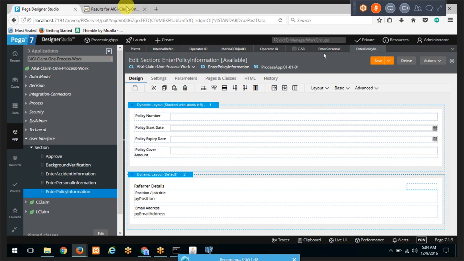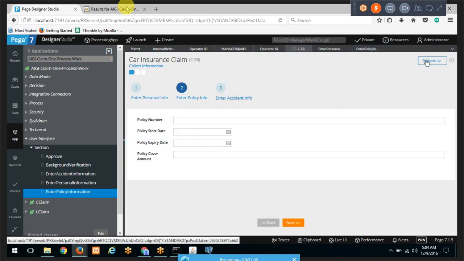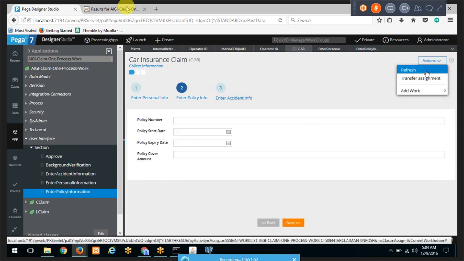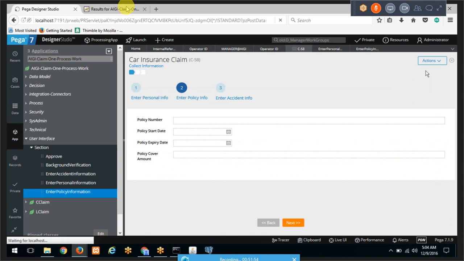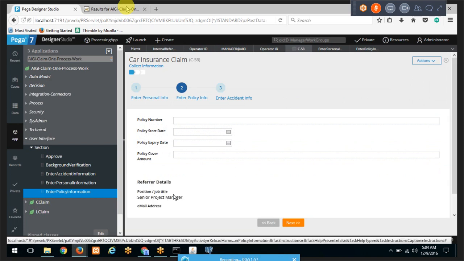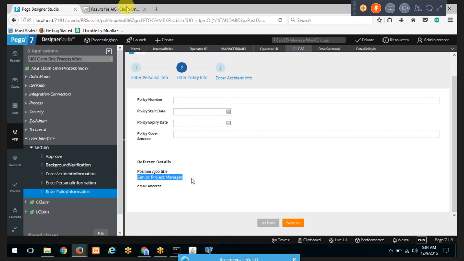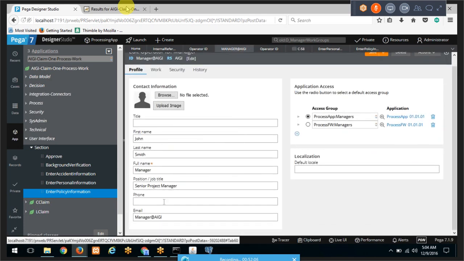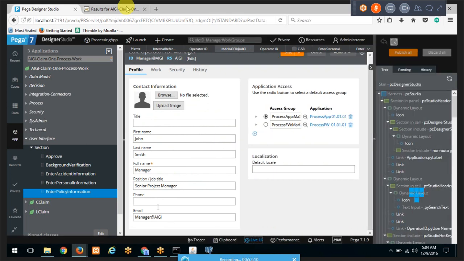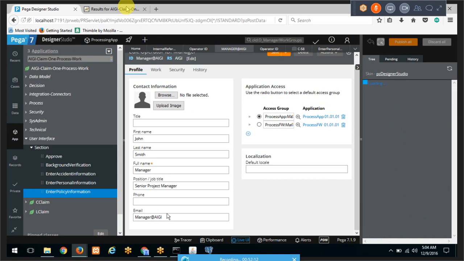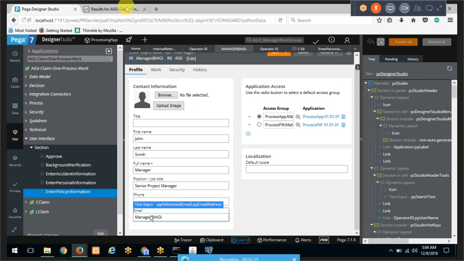Now let's run, just refresh this here. Can you see that it shows a senior project manager, but I don't think I entered the email ID. Or I think this property is different. It's not py email. I think it's email 1 or something like that. See, py address of email.py email address. So it was a page group.